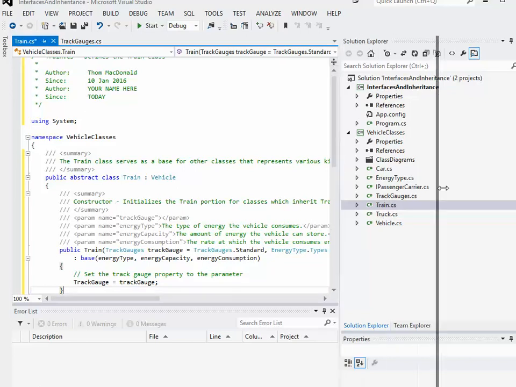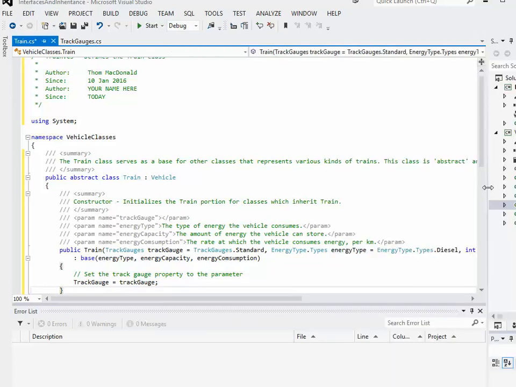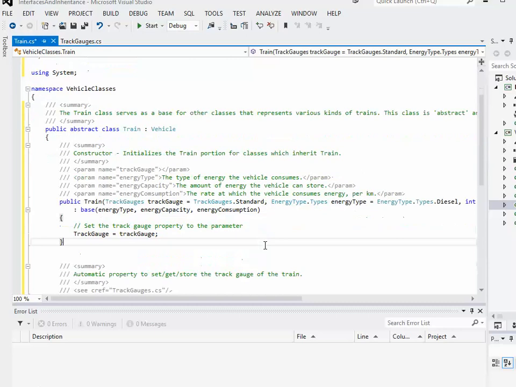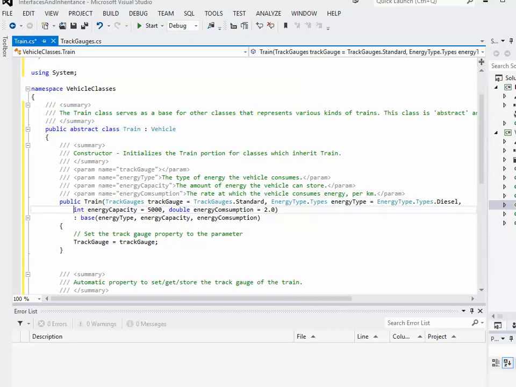Make this a little bit wider so you can read a little bit more of the comments. Again, you can pause the video if you need to. Perhaps I'll just temporarily put a new line there so you can see all of the code. The first parameter is a track gauges enumeration called track gauge, which defaults to the standard track gauge.